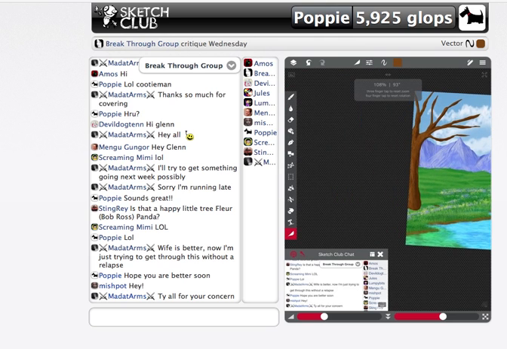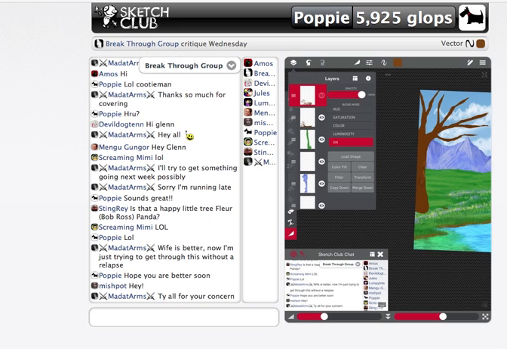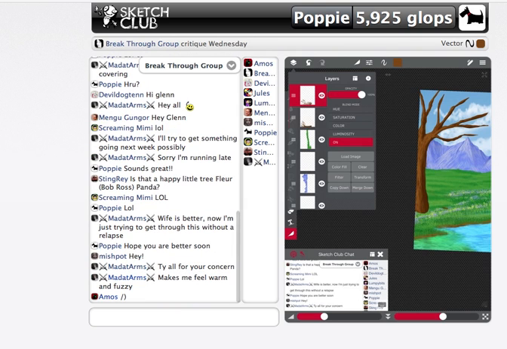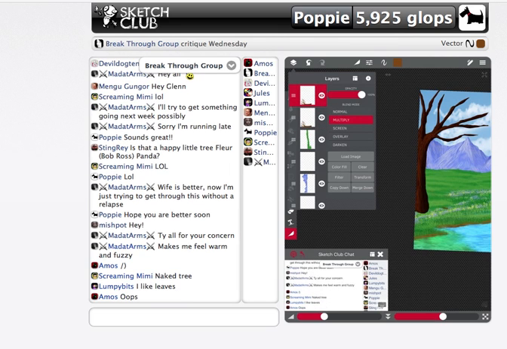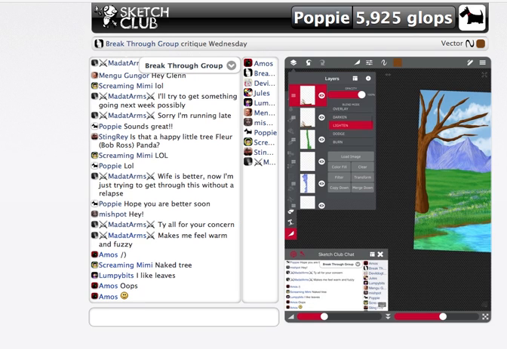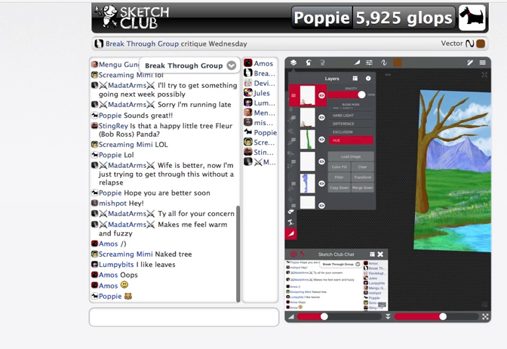Right, I think I need to add some leaves to this tree. Let me just show you the difference of what that shading has been doing. I'll just copy it down a couple of times. See what a couple of screen blend modes will do.